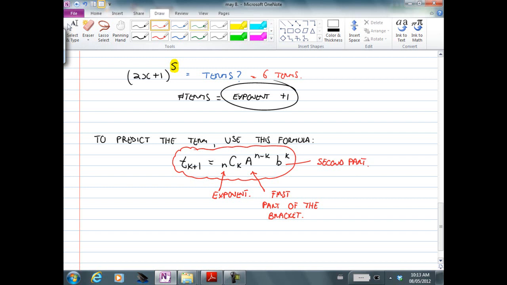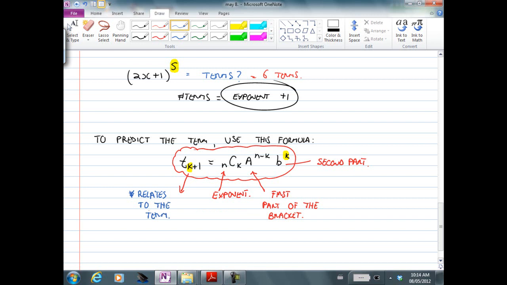Now, K is a tricky one. I'm going to put a little highlight for K. Okay. K, I'm going to make a little star because a lot of people make mistakes right here. This is where if you make a mistake is the K value. Okay. This relates to your term. It's not your term, it relates to the term. I'll explain to you what I mean by that in a second.